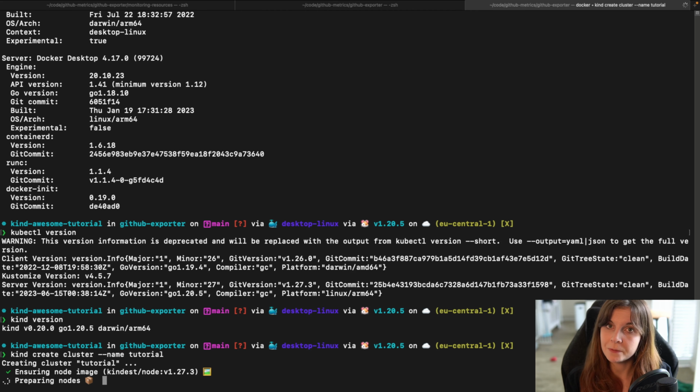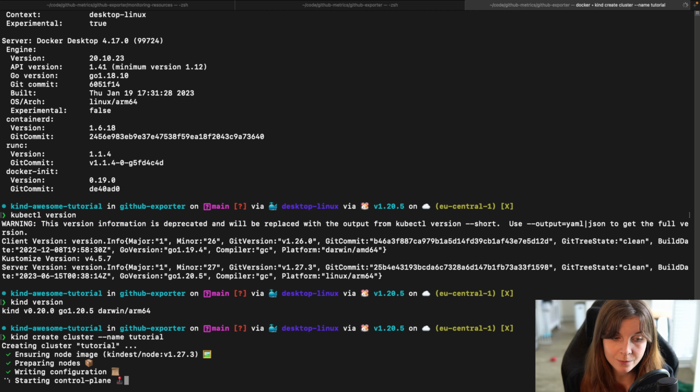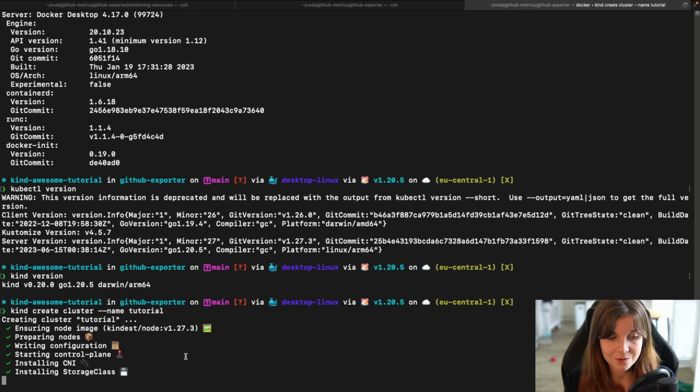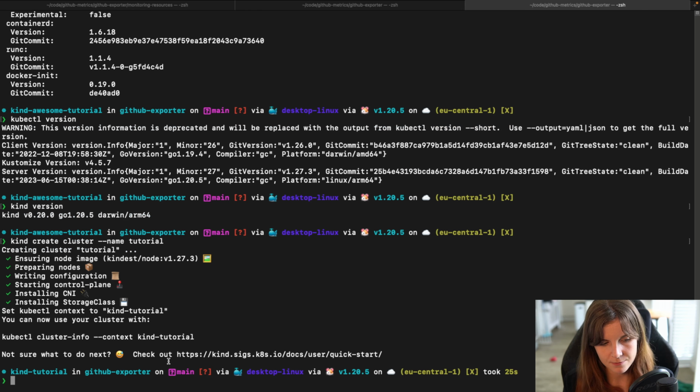This is going to create a one-node Kubernetes cluster. I'm going to show you in a second what it actually means to have a one-node Kubernetes cluster. As you can see, the node container image that KinD is using is Kubernetes version 1.27.3. Usually that corresponds to the current Kubernetes version that's used across the space.